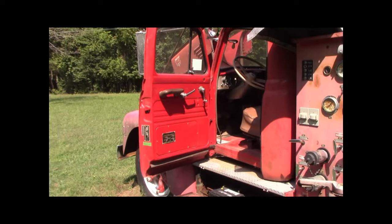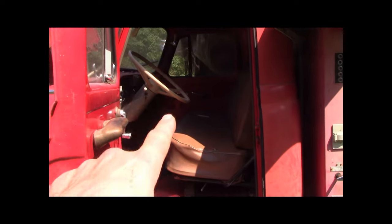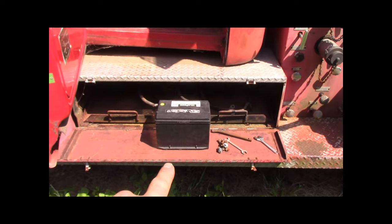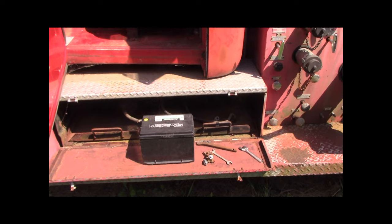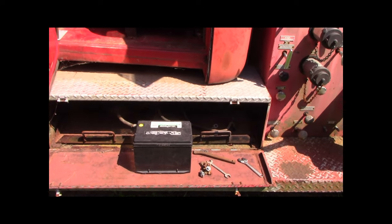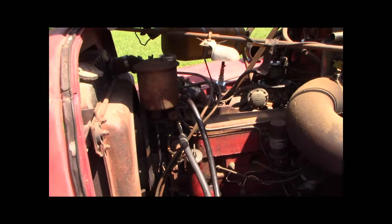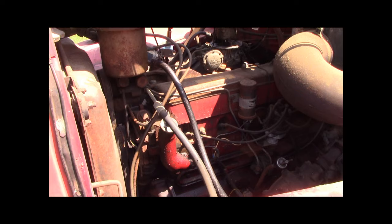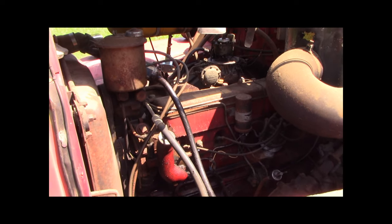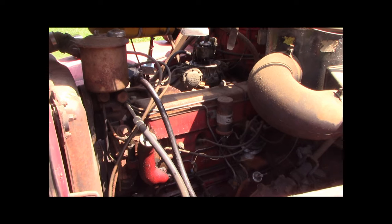So let me kind of take you around. I had mothballs in there to keep the mice away. I got one battery. There should be enough to crank it. It takes two batteries if you want. So this is the engine. Like I said, 7,500 miles. That's it. It's like brand new.